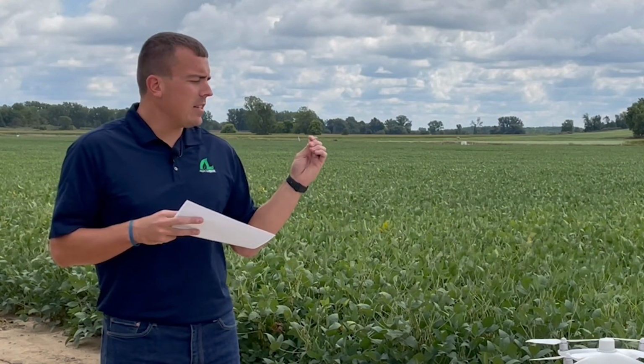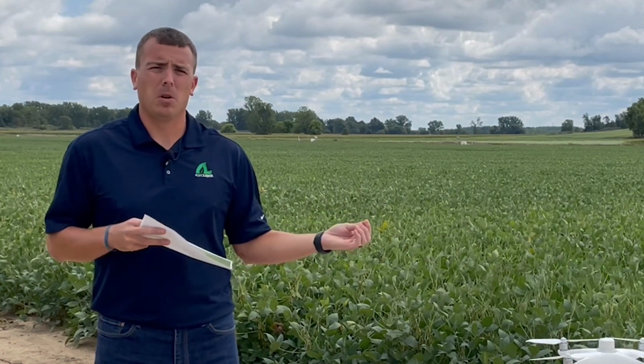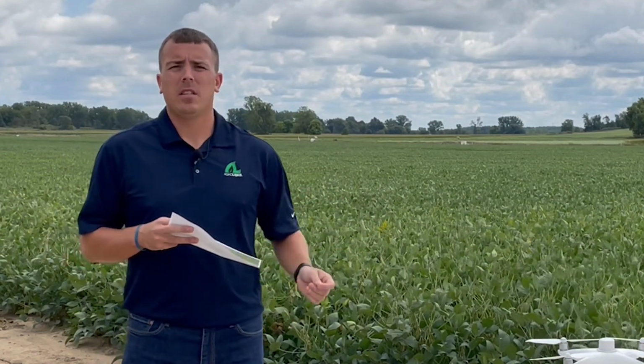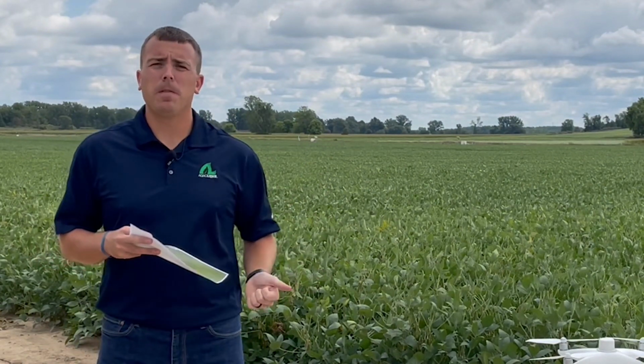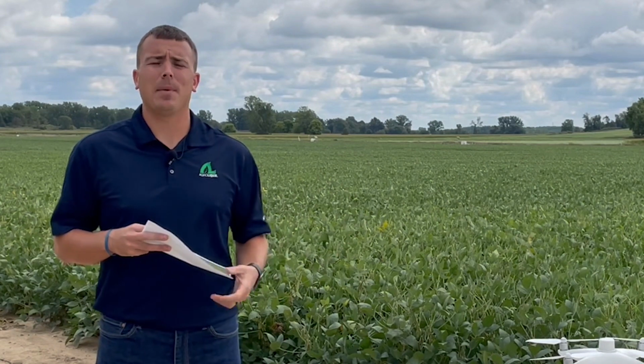Now I think that one of the main things that we see with these drones is how big of an added value they are for us. So like I said right when we started this video, as a farmer, we go out and scout. We naturally just scout what's next to the road, okay? These drones allow us to see everything from the air. We don't just see that 1 acre pocket that we scout all the time. We see the entire field. It allows us to make solid agronomic decisions.